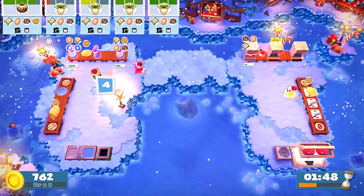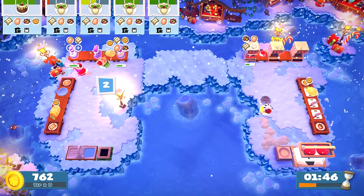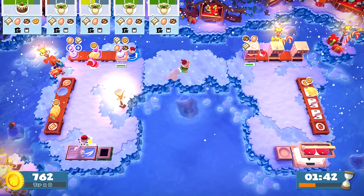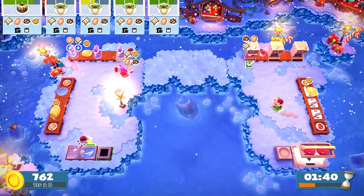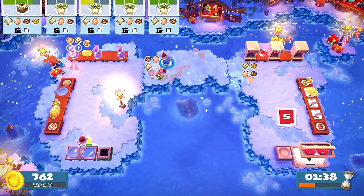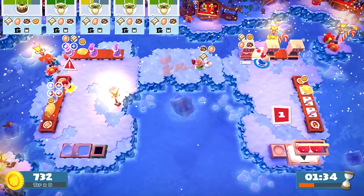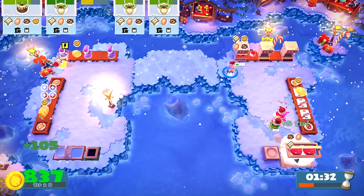Everyone's just dying. This level is too slippery. We're just sliding everywhere. Okay, this one's gonna finish baking. Ooh, I can smell it. Hey, it's not done. Rainbow. Oh, it is done. You crazy walrus alien.